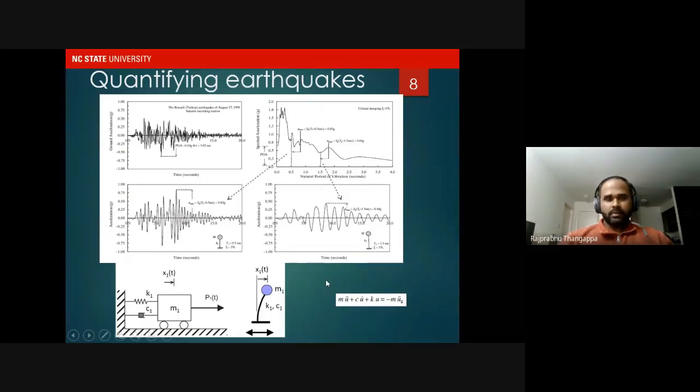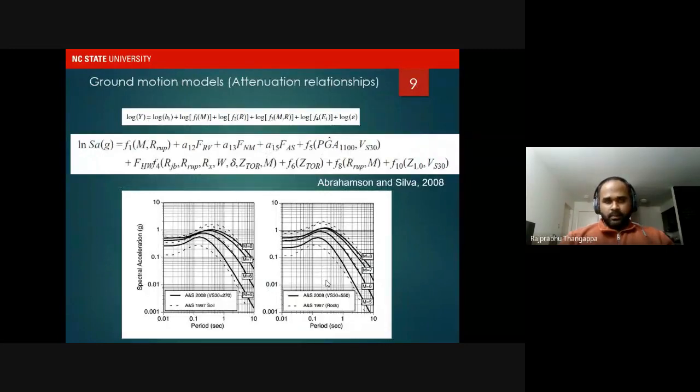So after having said how to quantify an earthquake, we would have to understand how it has been brought into the design codes. This has been done using the attenuation models, and the ground motion attenuation models take care of the joint occurrence of earthquakes at a particular site. So the ground motion parameter of interest can be expressed as a function of magnitude, rupture distances, and other uncertainties.